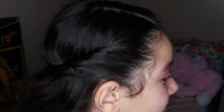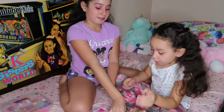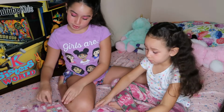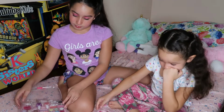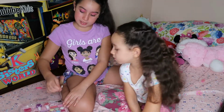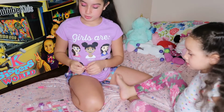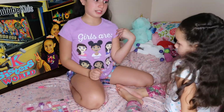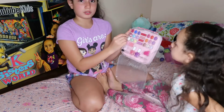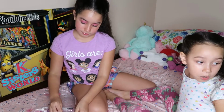So, I'm going to be using eyeshadow first. Stop using mine, use yours! Okay. So, I'm going to be using eyeshadow. Can someone help me closer? Brush, it has two sides, so that's good. And so I'm going to be using, she has a lot of colors, so I'm going to be using this sky blue, so it's like a baby blue right here. So it's cute.